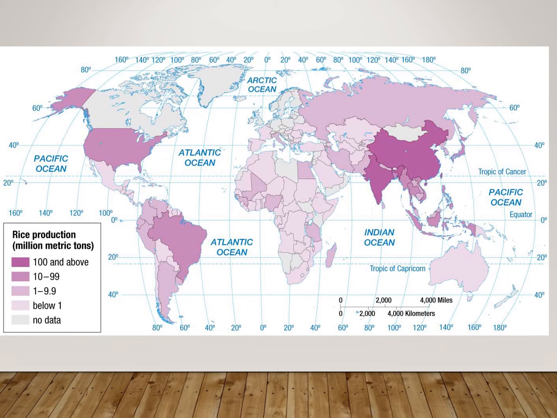China and India produce 1/2 of the world's rice, so they're the largest rice producers. Thailand is another really big rice producer. The United States is a really big rice producer. We export rice. We're not producing it in Alaska, but it is part of the US, so it gets to be part of the club. And one thing to know is India and China also consume a lot of the world's rice.